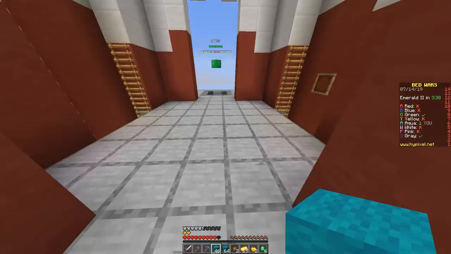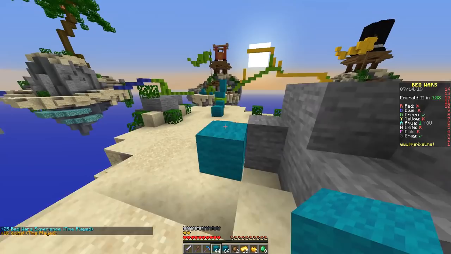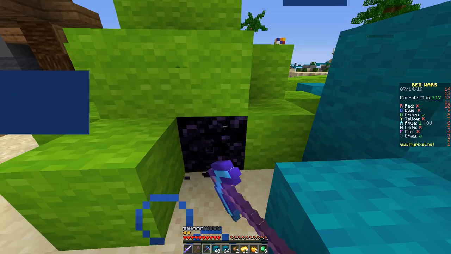Wait, how do the swimming mechanics work in this? What if I go into, like, a Hypixel game that has, like, deep water and I try to swim? Will I just get, like, kicked for flying or something?